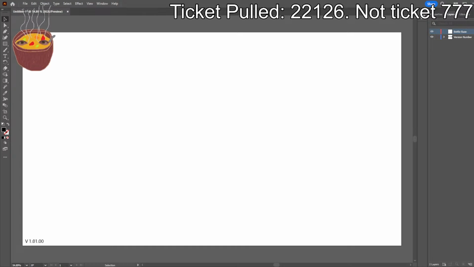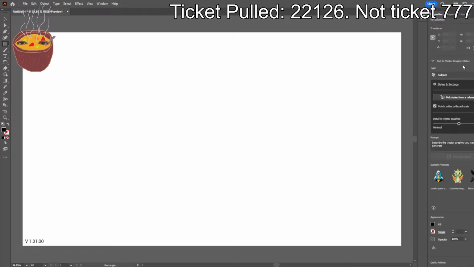Okay, I think I know how to build this. So let's do a rectangle. We want to have it outlined. We want the fill to be... I wonder, can I do glass texturing in Illustrator?